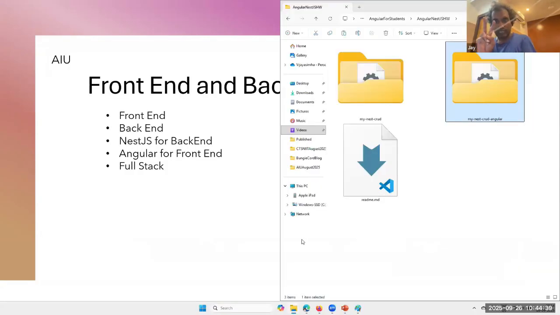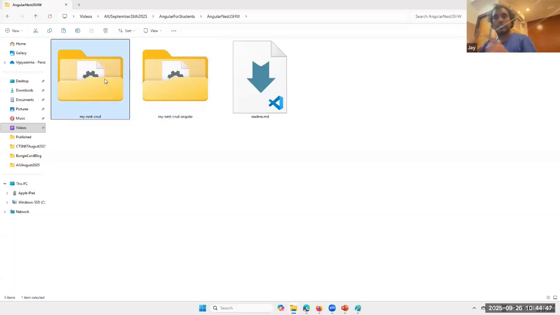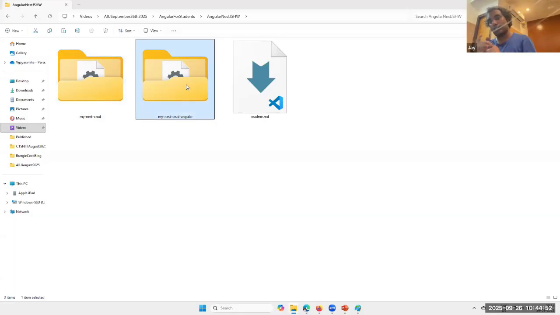So there are 2 projects, so we'll have 2 windows. I'll go here, right? The one which is called CRUD, C-R-U-D, that is the backend. And then the other one is CRUD-Angular, that is the front end. It doesn't matter in which order you run them as long as both of them are running. But I usually start the backend first and then run the front end. Again, the restaurant thing, you want to prepare the food first before you serve it. So logically, it makes sense you run the backend first.